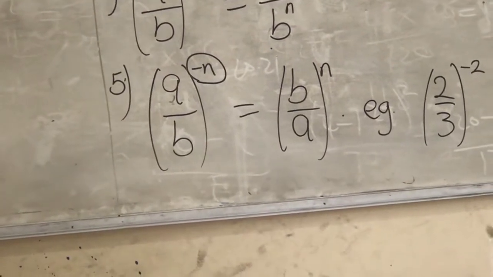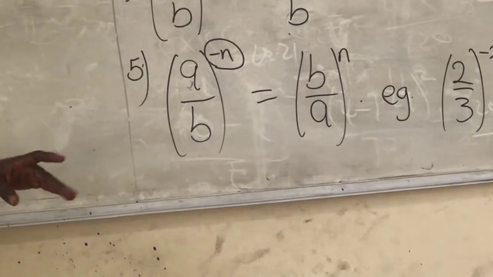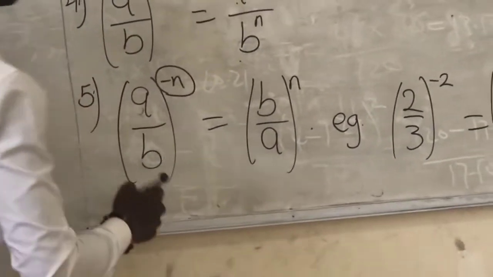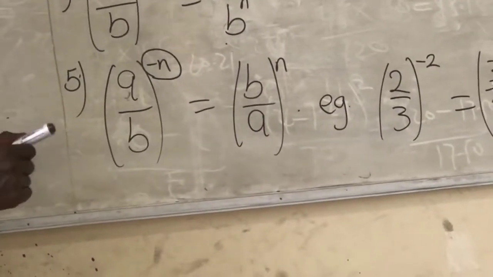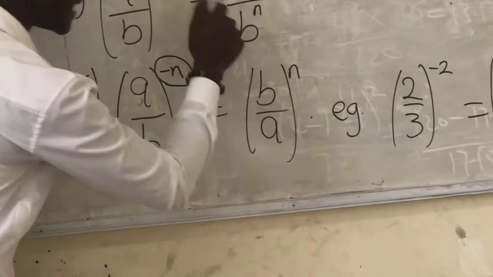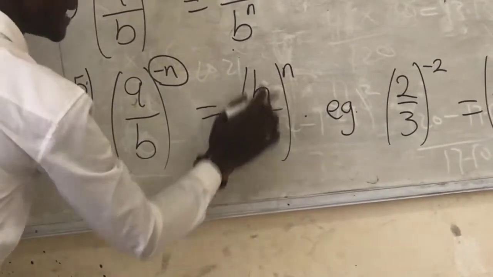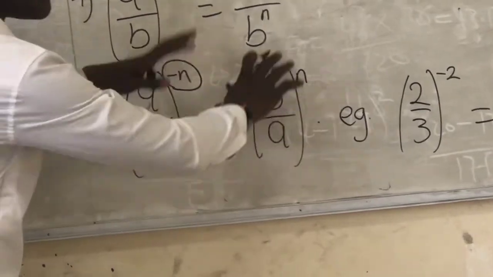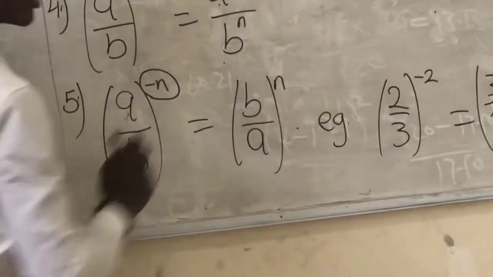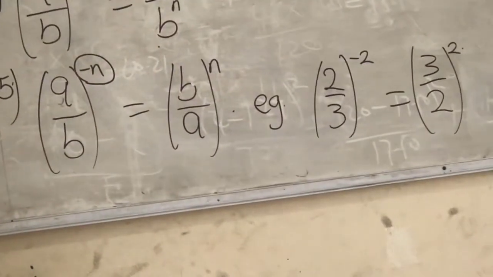So let's see how we treat it. This negative index will let A and B be interchanged. So when we come here, we have to remove the negative from the index. How can you remove the negative from the index? We have to interchange the A and B. The only thing you do is interchange the A and B, and when you interchange them, it means the negative has been cancelled. So then the exponent is free from the negative.